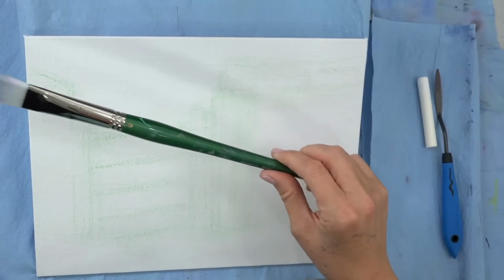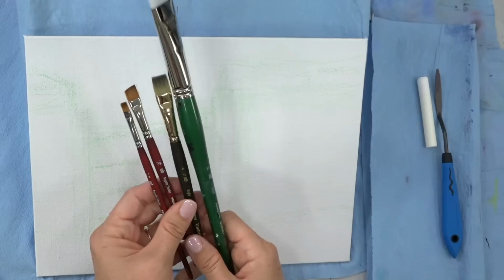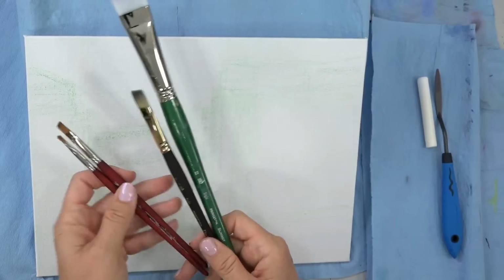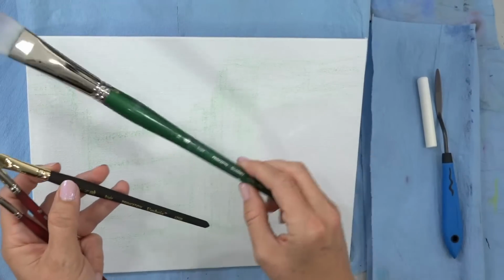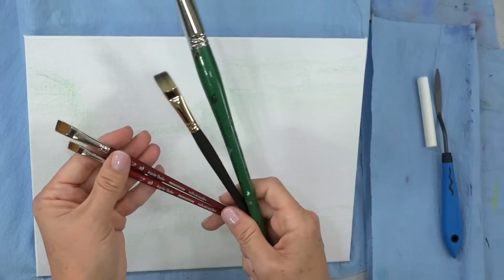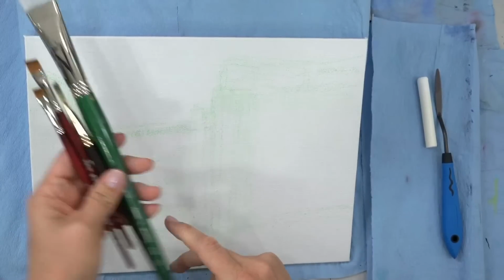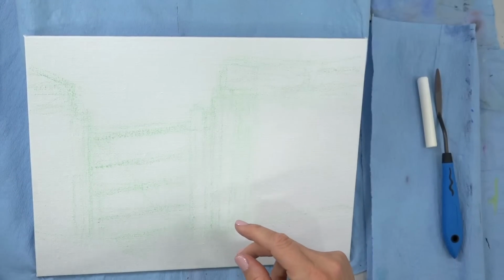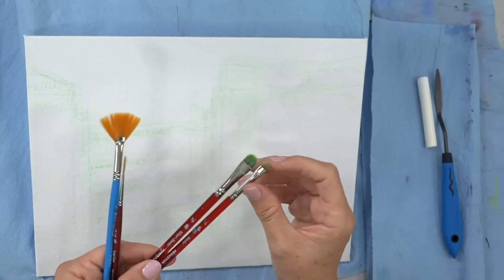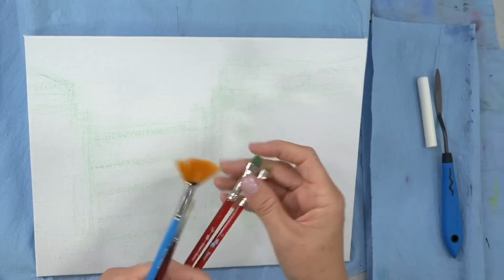I'm going to be using a 12 bright, a 6 bright, and a 3/8 inch and 1/4 inch angle brush today. The brights are the Summit and Umbria series, and these ones in the red handles are the VelvetTouch line, all from Princeton. And then I've got some blenders. These will just be for texture. So it's just some sort of brush that gives you a little bit of texture.